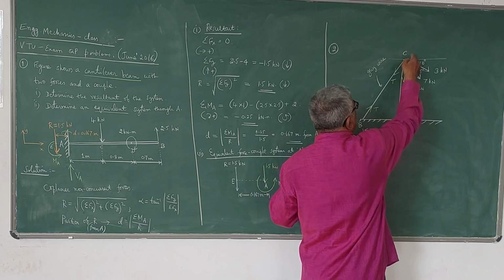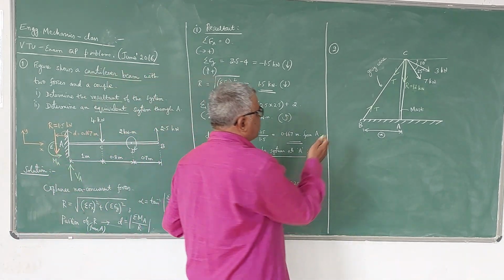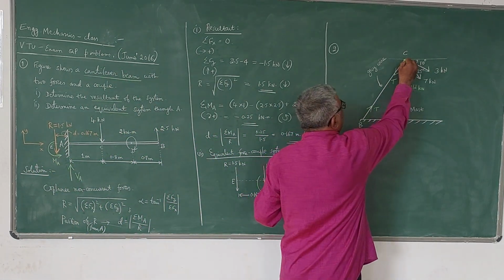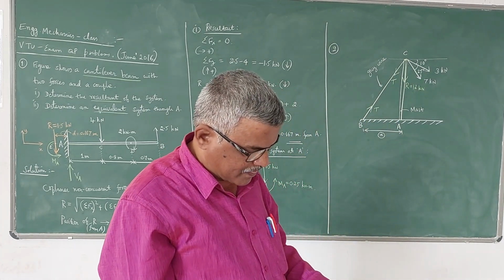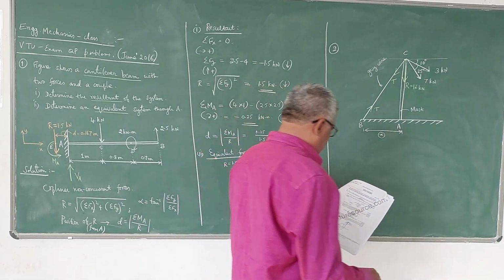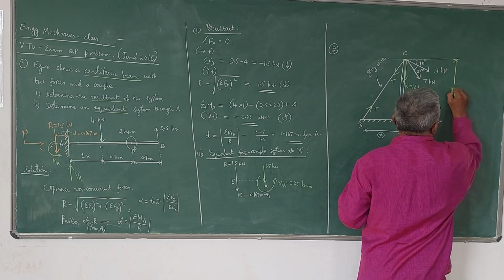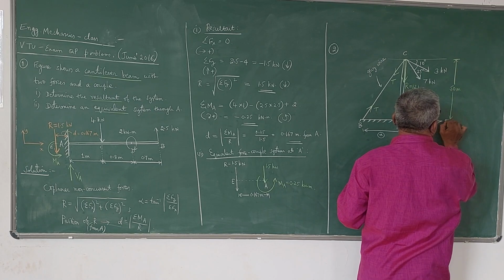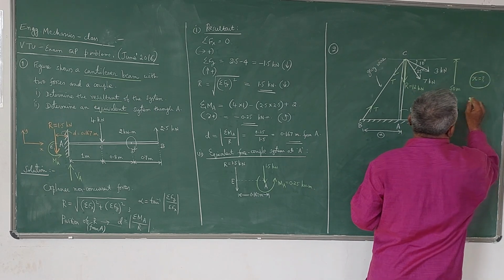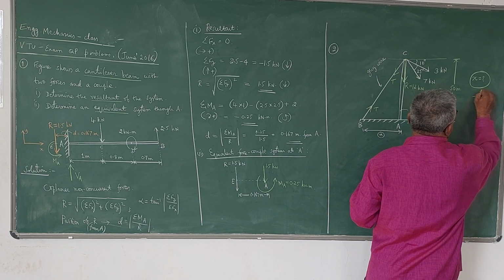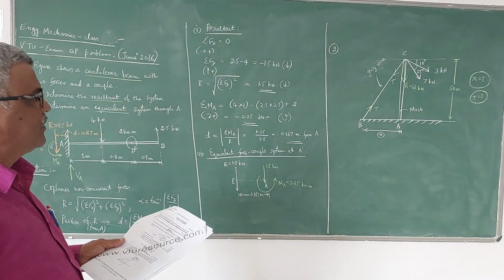T is the tension force. Tension force you always have to show acting away from the point. So from the point B it is acting away, from the point C also it is acting away. Now the question is to find the distance x, and the height of this mast is 50 meters. So this here is given as 50 meters. Now the question here is what is the value of x? Of course x is not known, T is also not known here. Both are not known. So we will calculate those values now.